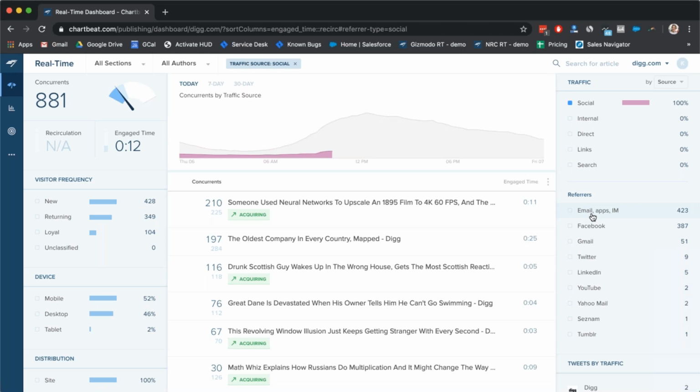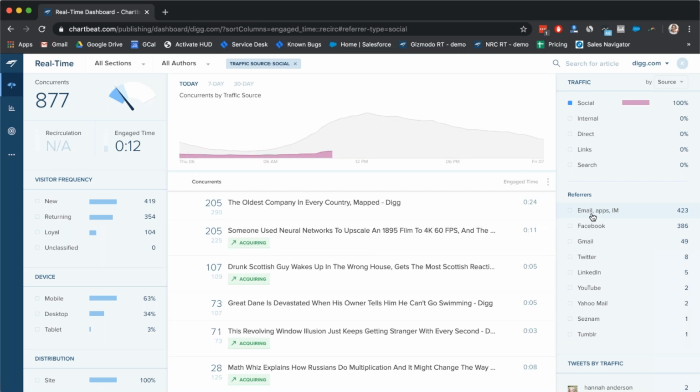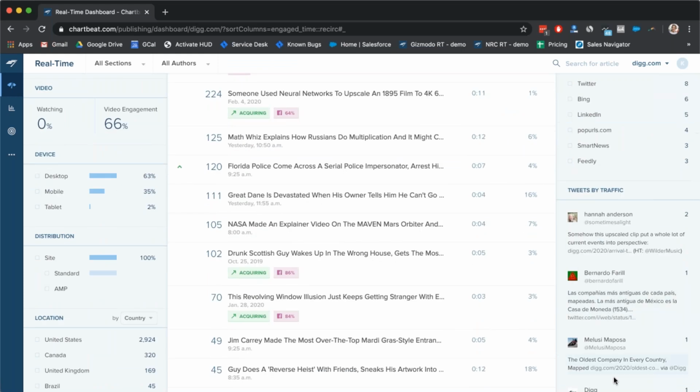We do not categorize this traffic as direct traffic, like some other analytics services do, because we think it's useful to categorize these different visitor behaviors separately. Direct visitors navigate directly to your homepage or other landing pages using a bookmark or typing your domain into their browser, versus direct social visitors that are referred via a link from a platform or website that doesn't permit the transfer of referrer data in the network request to your site. We also will break out any tweets that are driving traffic to your site in the tweets by traffic section.